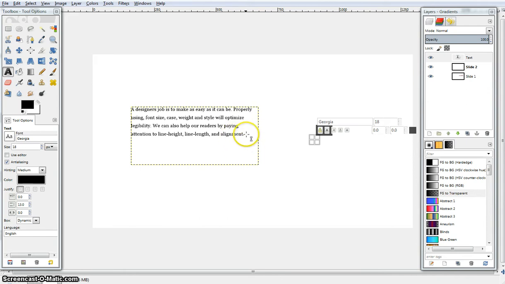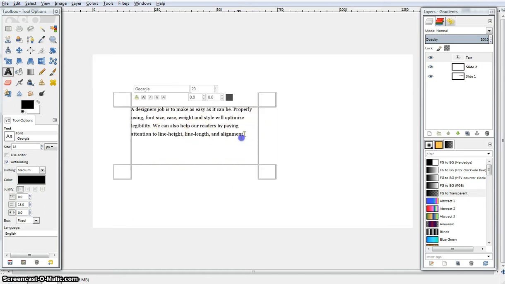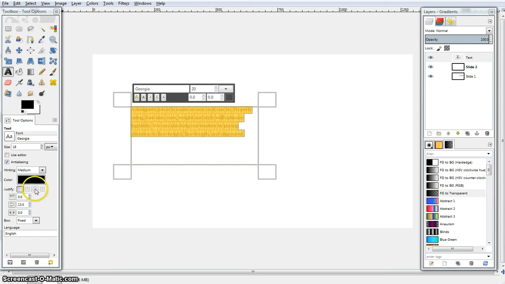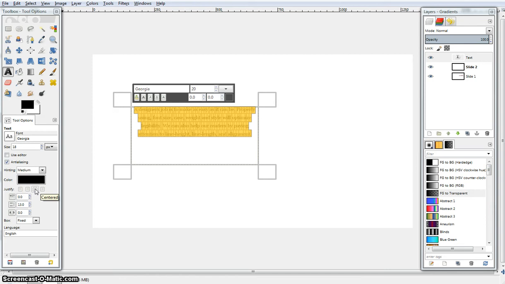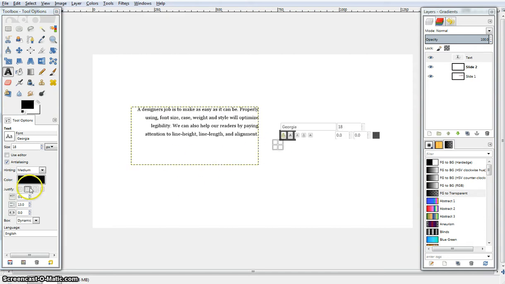And the last thing is alignment. Usually the text will be aligned on the left, because it is the nature of reading in English, reading from left to right, so it's easier to read. And if you have your long text aligned in the center, it's not really readable, because it has all these different line lengths. So make sure if you're putting a lot of text, you don't put it like that. Also, the right alignment is not really readable too. It's usually better to have it on the left.